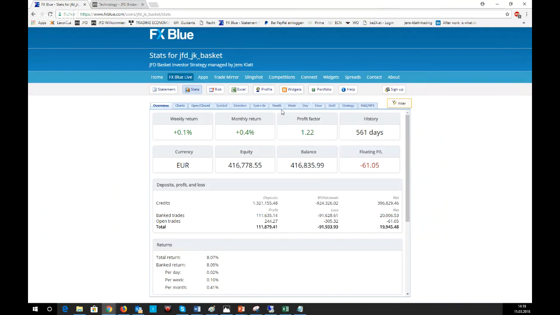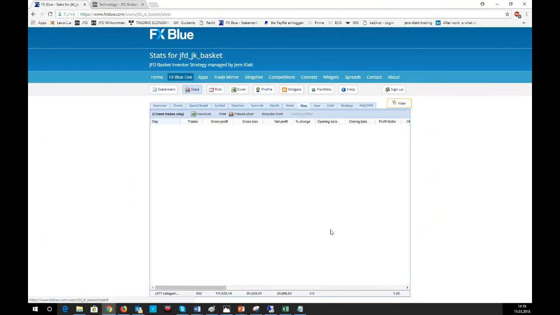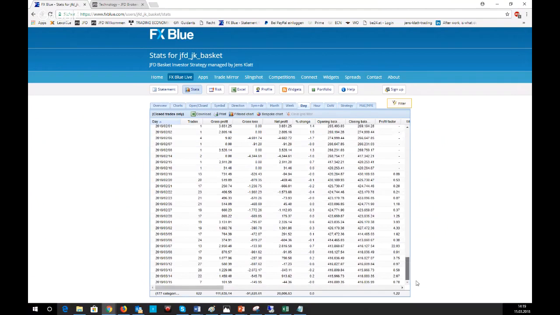On FX Blue you can break it down by days and see the overall result of the last trading days. If I'm not mistaken, the 19th of February was the day we started this project. So we're not talking about 1 month, which I'll do a little later, but you can already see that the overall result is showing a positive outcome based on the positive expected value we're trading with. By the way, something we'll calculate here with real numbers.